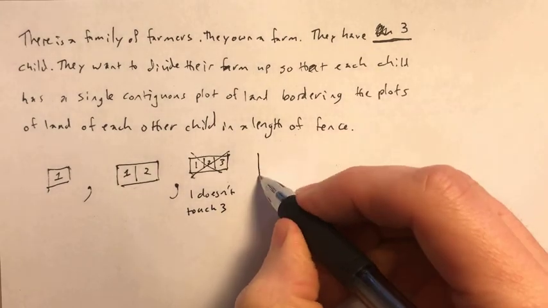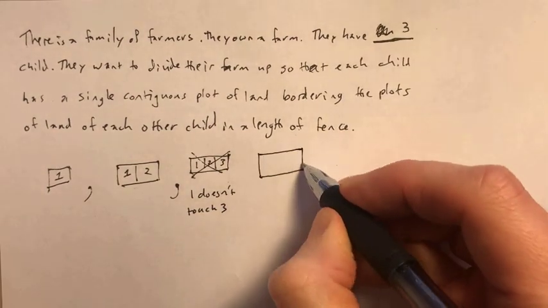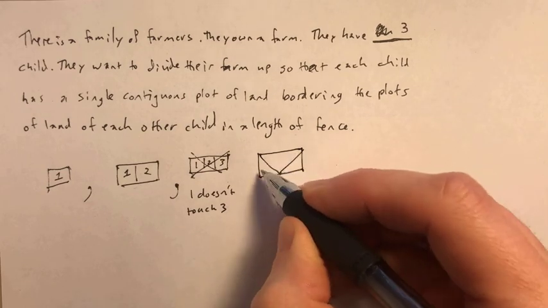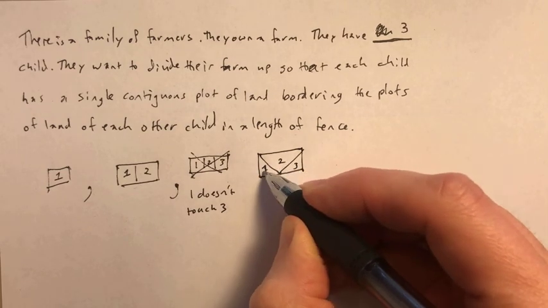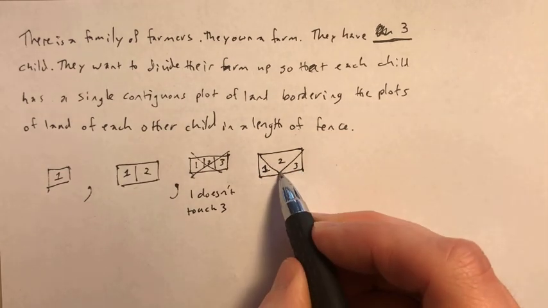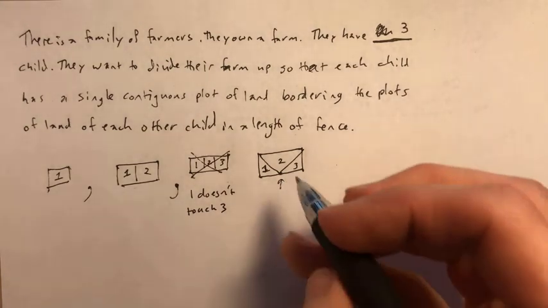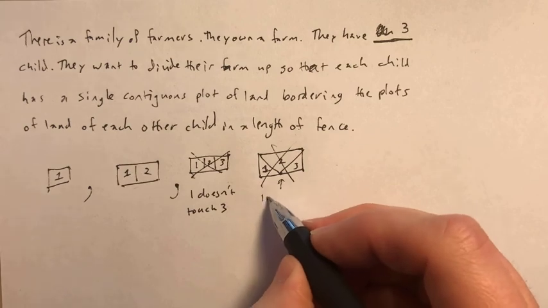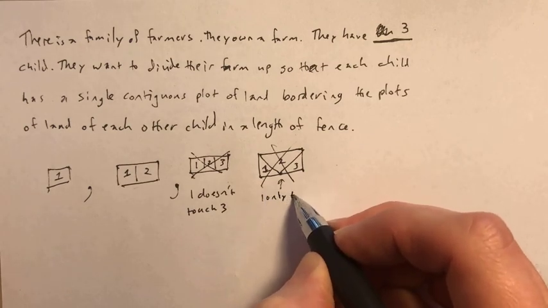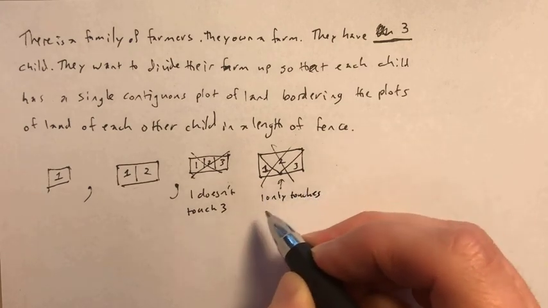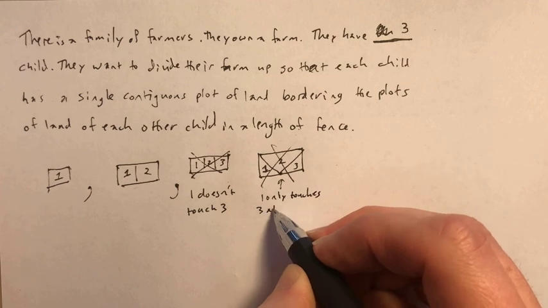Something you might think is, oh, I remember my history, V for victory. So this is one, two, three. Now here one touches three but only in a point, so this is again a non-answer at a fence post.